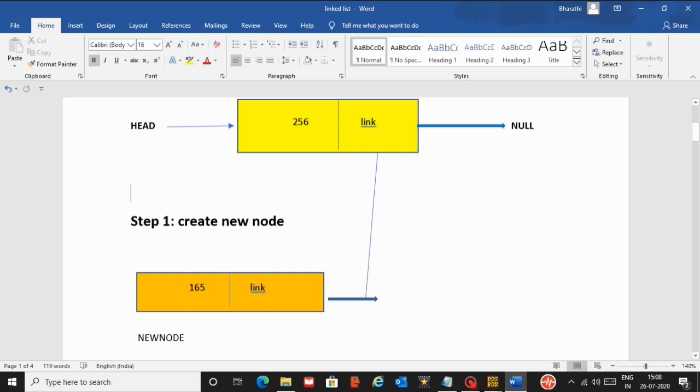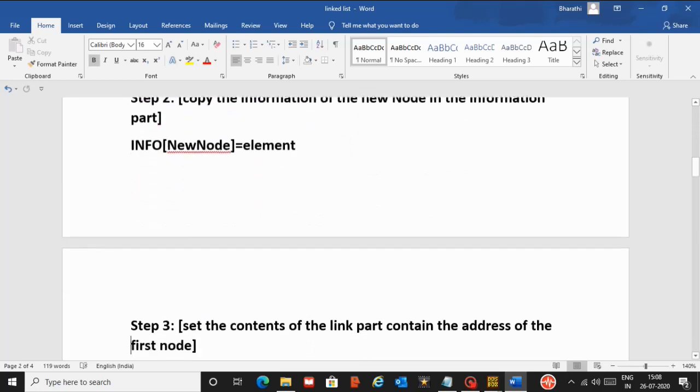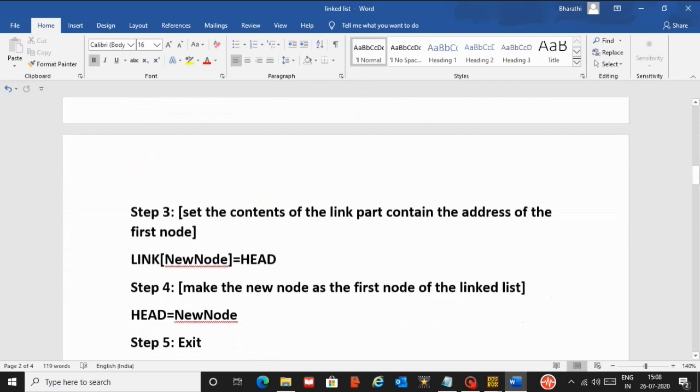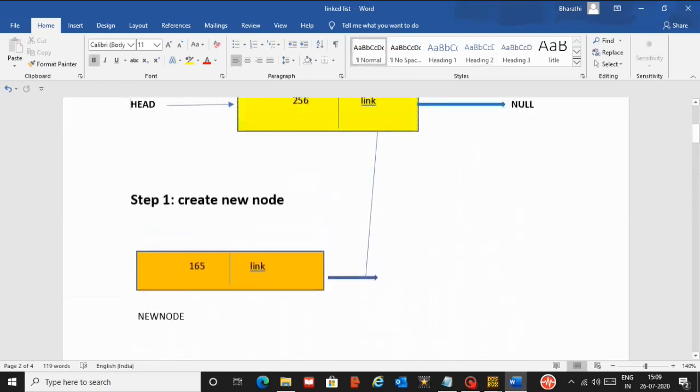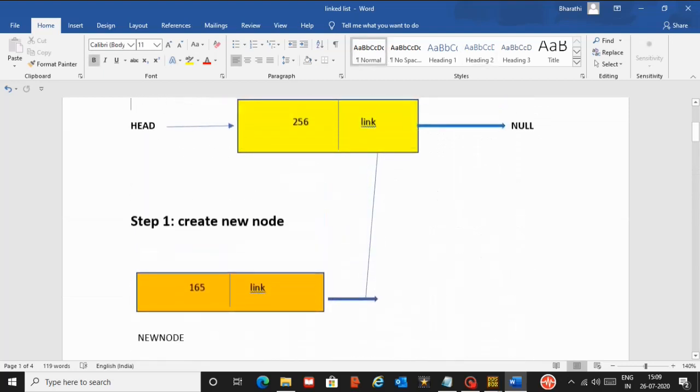So then after that, where is head pointing? Head is also pointing here and new node also is pointing here. Both of them are pointing there only. That is why then after that make the new node as the first node, because the only thing I did in step 3 is I made the new node point to the first node in the list. After that I have to make the new node the first node. How will I make it? Head is equal to new node. So head should point to the new node instead of pointing to this. So here it should not point, head should point to new node.